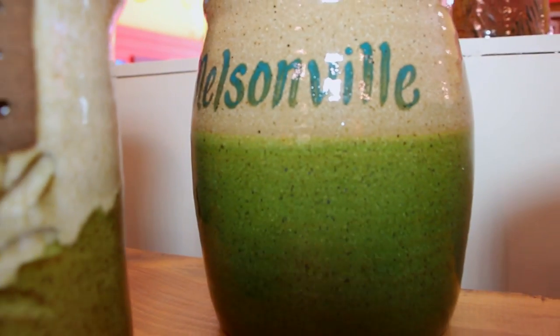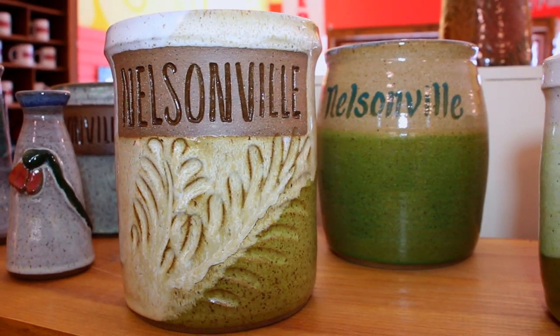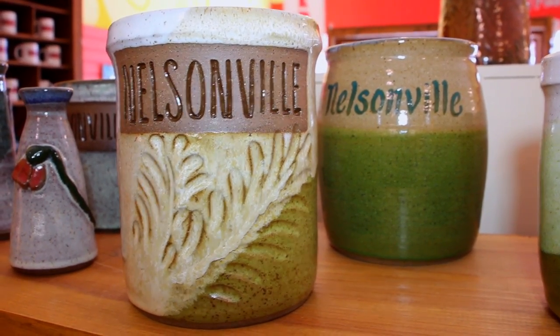Here we are in the Nelsonville Public Square, heart of shopping and activities. Just a short walking distance from the Rocky Outdoor Gear Store, visitors will find themselves surrounded by the work of local artists at places such as the Nelsonville Emporium. The Emporium is a working studio — we make pottery here. It's locally made art, which is mostly my friends, family, people of the area that I've grown to know and love. And then we are adding food to it. You can also buy books and t-shirts.